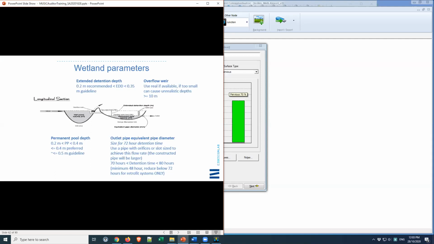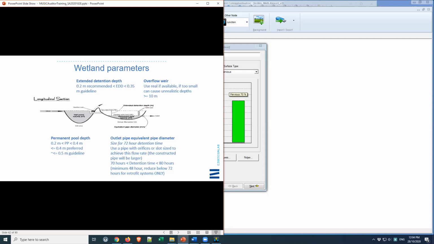In the last two rounds of the Victorian MUSIC guidelines and wetland design guidelines and also the Queensland ones, what they've done is quite tightly restricted the depth range on wetlands, and they've recommended that the extended detention depth shouldn't be more than about 350 mil. They've also recommended limiting the permanent pool to something around about 400 mil, and the guidance on that is a little bit open. Obviously, a wetland isn't all one level. You've got shallow bits and deep bits and so forth. So there's a little bit of flexibility in exactly how that's arrived at.